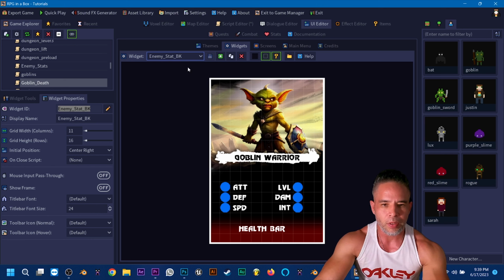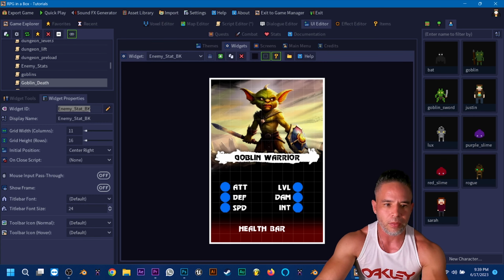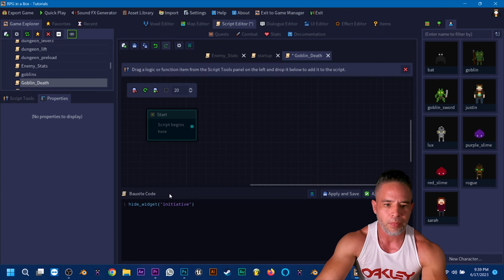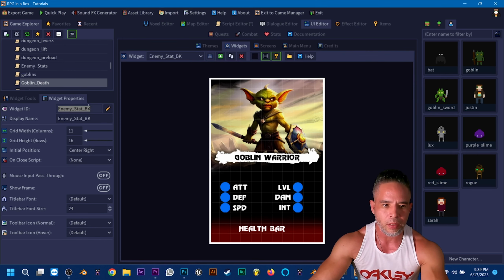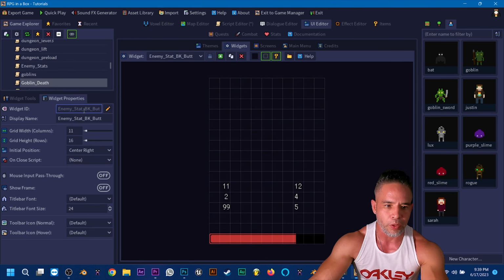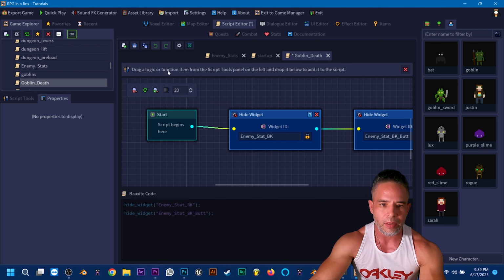All right, so we're going to hide this one. Nope, that's not it. Copy. Paste. So I'm going to hide that widget. And then same thing, but we're going to hide the other widget, the button widget. And we're going to apply it. And we're going to save it.